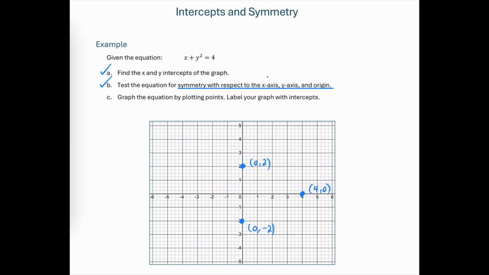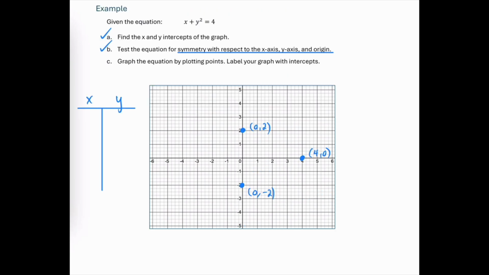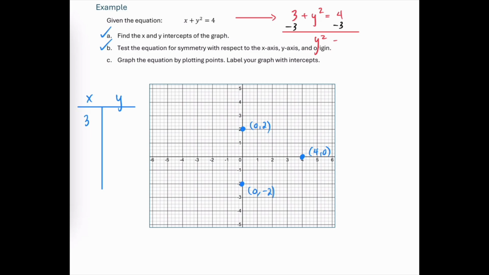So we learned that this graph will be symmetrical about the x-axis, but not about the y-axis or about the origin. Since we only have 3 ordered pairs, we may want to create a table of values to get a few more points to help us generate this graph. Let's see what's happening at the x value 3, which of course is right here. So if we plug in the x value 3 and then figure out the y coordinates that go along with that, we would be subtracting 3 from both sides to get y squared is equal to positive 1. And then when we take the square root of both sides, we get a plus or minus. So we see that when x is equal to 3, y is equal to plus or minus 1.